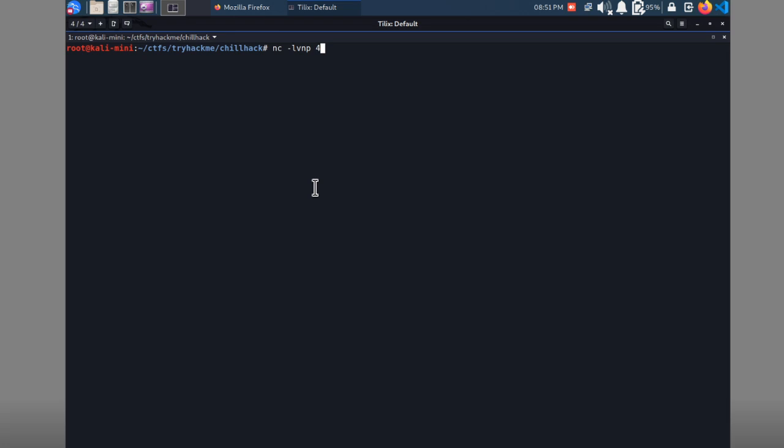So they're piping bin sh into netcat, so we could do that. There's a -e too that I think I want to use. That's what I was looking for.